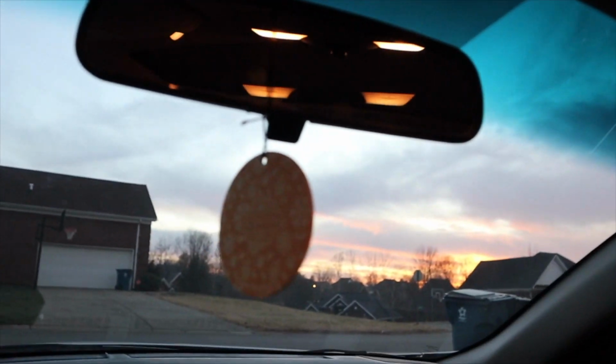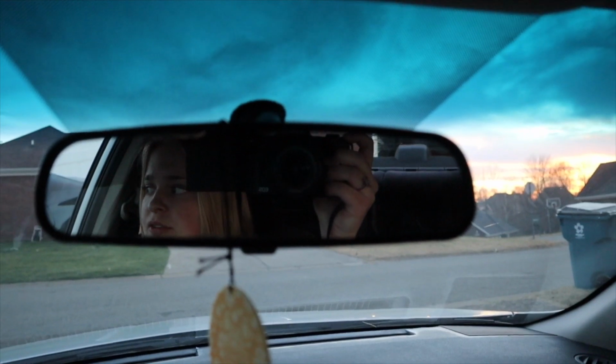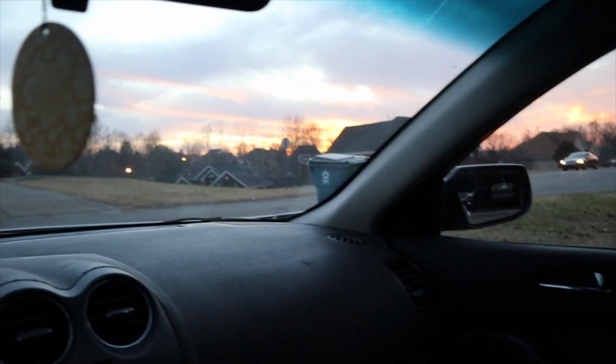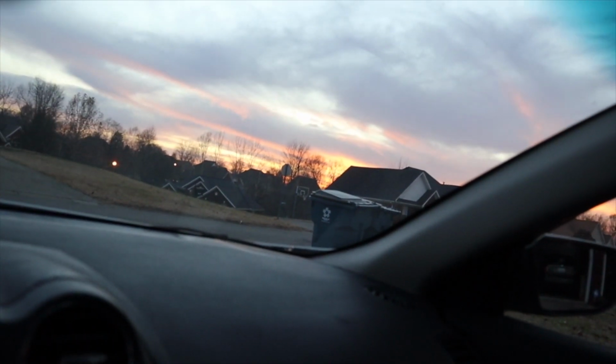I really don't even have much in my car because I've only had the Silver Stallion Harlowmobile for about 3 or 4 months. So, you know, it ain't got that much in it. I do have this delicious and tasty air freshener though. The sunset is so pretty. But I mean, what else is there to show? It's a four-door car because, you know, gotta have four doors, gotta have a back seat. I'm gonna be the chauffeur of the friend group, probably.